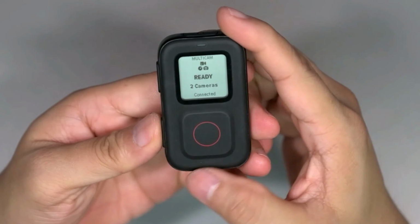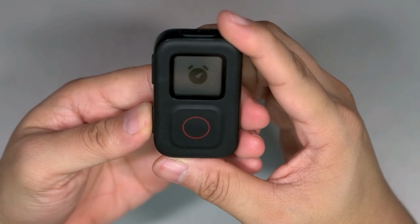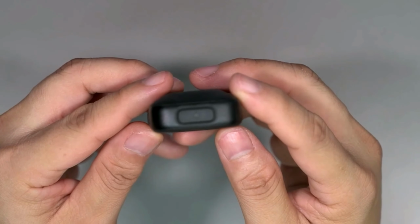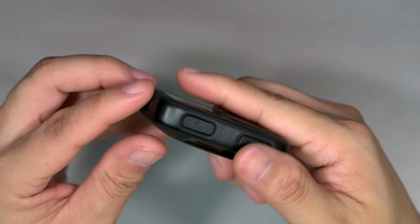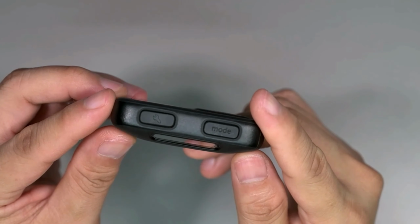It feels really nice in the hand with the rubber finish and a round edge. You'll only find one trigger button at the front of the remote, leaving a lot of space for the big screen. The other buttons have been reassigned to the side of the remote. The setting buttons and the mode buttons double up as navigation buttons, moving up and down the menu items, and a trigger button to select the menu item.